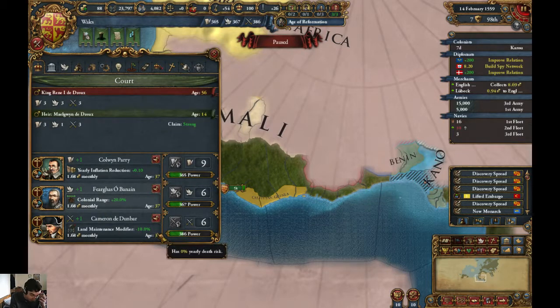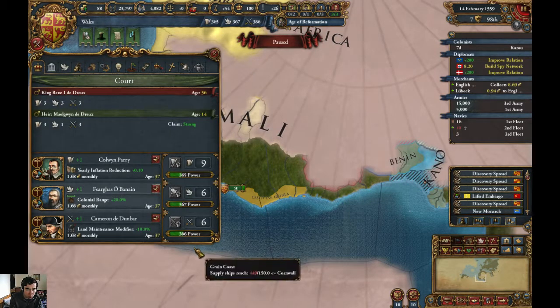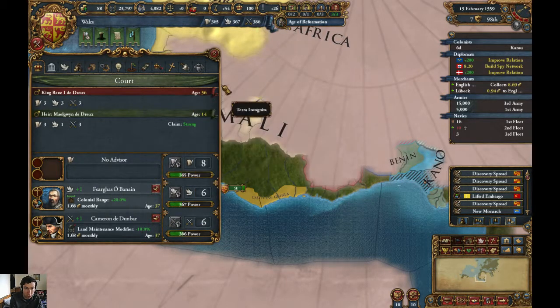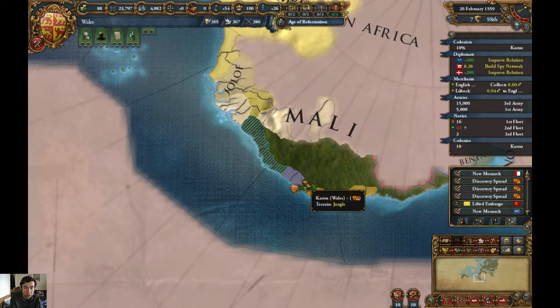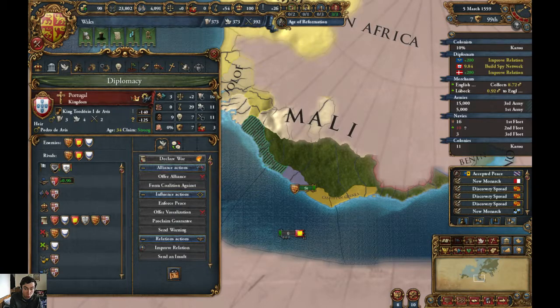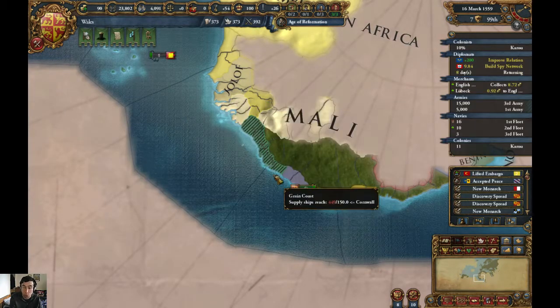So actually, we need to get rid of one of these guys. What do we not need so much here? Probably the Diplo, but then the colonial range is important, so we're going to have to get rid of the inflation reduction guy here, because obviously we're going to be spending on a colony here. There we go. Right, so colonialism against Castile and Portugal. So we can declare colonialism wars against Portugal, and I think that's something we're going to be attempting to look into at some point.